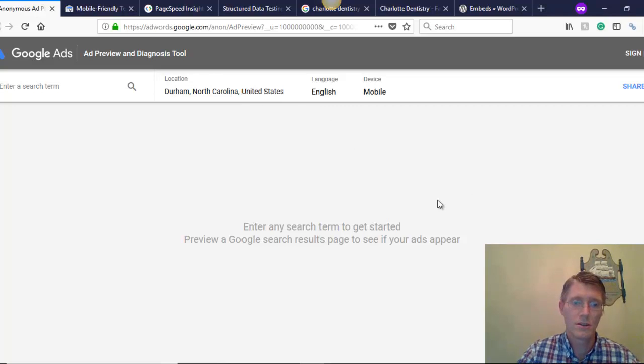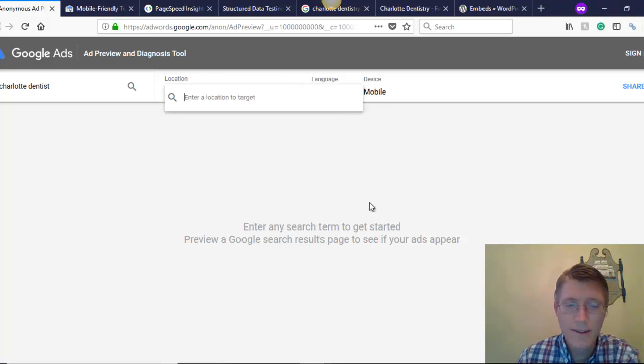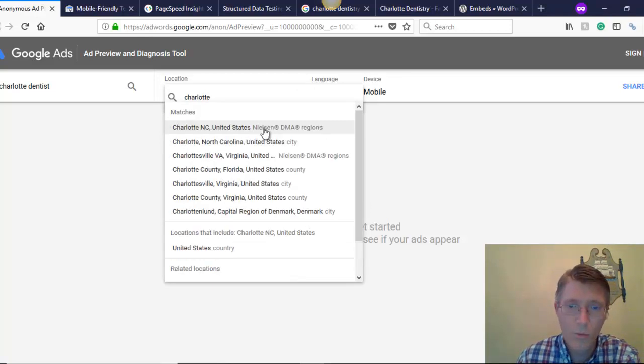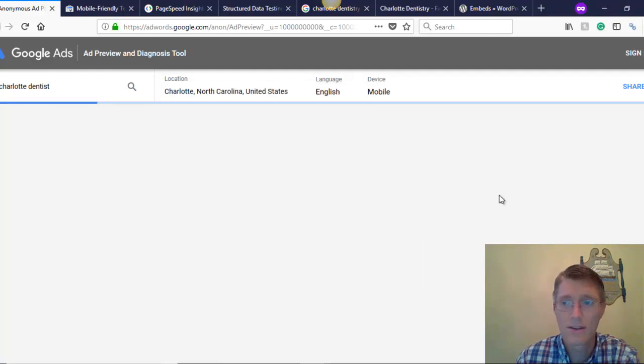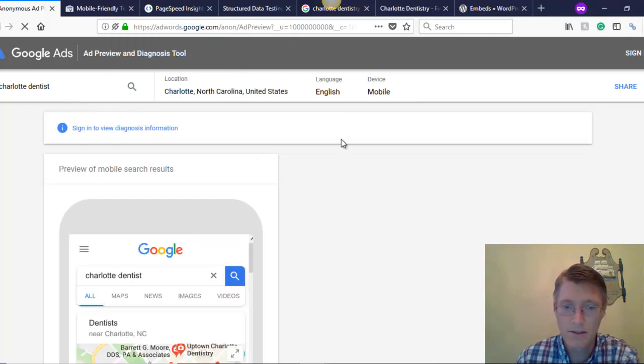So go here, and we'll put in Charlotte, North Carolina. It's weird to pull up these Nielsen regions. I always go with city, because I want to see exactly what someone is going to look for. Google wants to show you what they think you want to see, but I want to see what Google thinks is best, if that makes sense. They always tag you and follow you and tailor the search results to you. This is an anonymous type thing. See, anon.